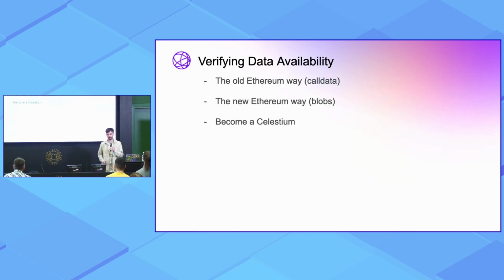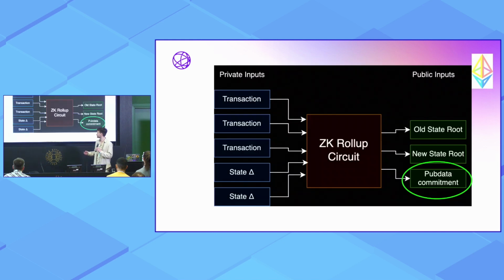And there's 3 ways which we see data availability being validated in practice. First is the old Ethereum way using call data. The second is the new Ethereum way using the blob space, which was given to us in EIP 4844 as part of the Dencun upgrade. And then the third way is with Celestiums, the rollups which opt to use Celestia DA instead of L1 DA for one reason or another, possibly increased throughput or decreased cost. So let's get into it. We're going to go through how each of these ways work quickly in practice.